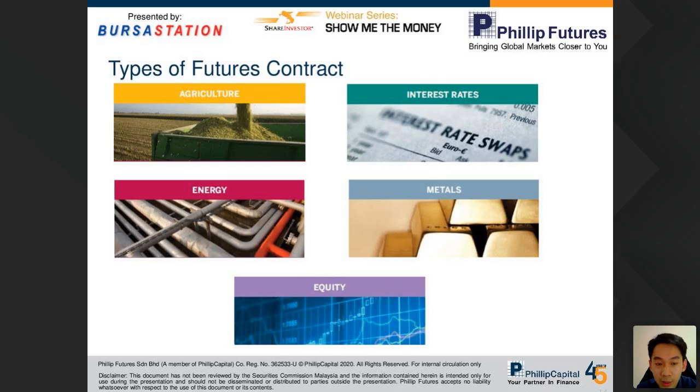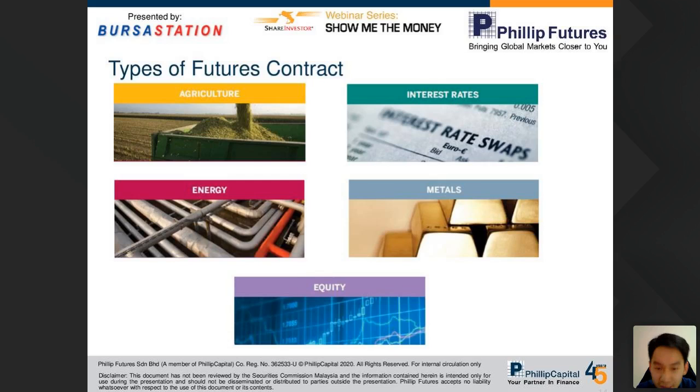One example of agricultural futures will be crude palm oil. In Bursa Malaysia, we offer futures on crude palm oil, FCPO in short. Then for equity futures, we have FKLI. FKLI means futures on KLCI index. Another metals future will be something like FGLD. FGLD means futures on gold. These are some of the mainly traded futures products on Bursa Malaysia. And as for interest rate futures in Bursa Malaysia, we also have futures on Malaysian government security bonds.